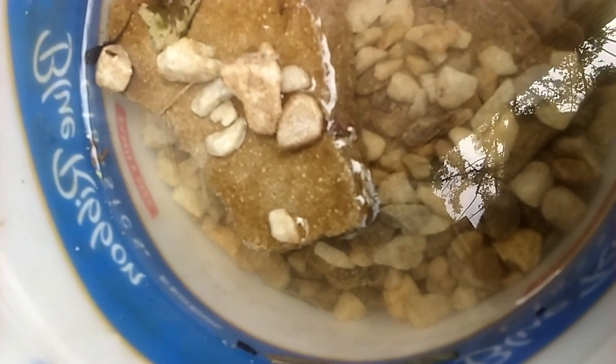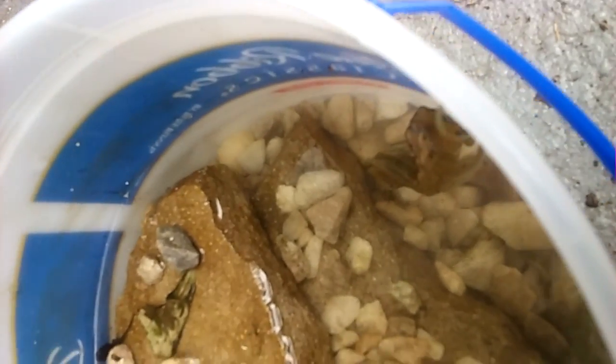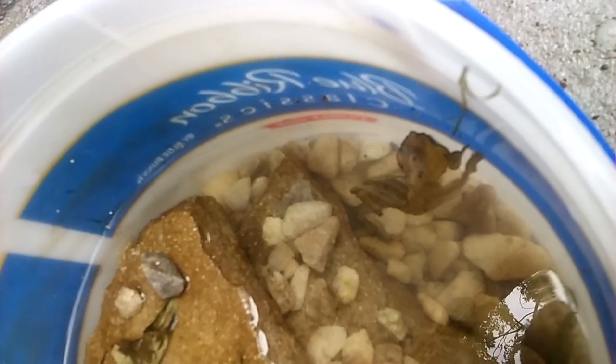Look at that — look at that. I can't let this one down. You gotta live. They're gonna be young toads in here growing up. Y'all see how I got them set up — I changed the water. I didn't put any dirt in this one. I just put rocks and some lettuce in here for them to eat. I stacked the rocks up like steps so that way, when they do become young toads, they'll have a way to get up to the air and get some oxygen.